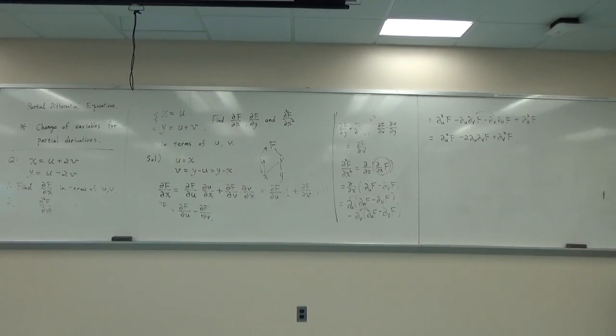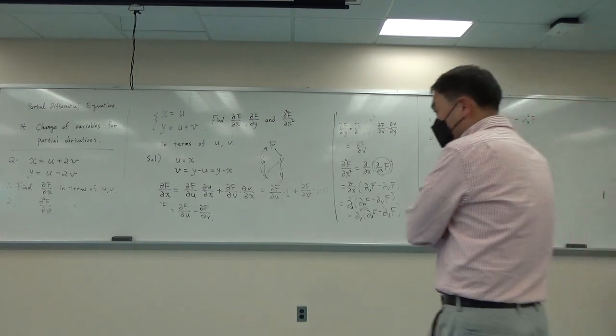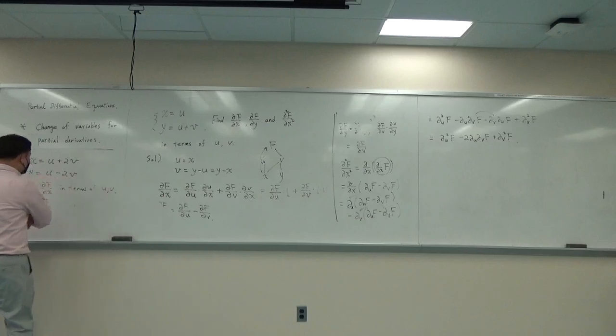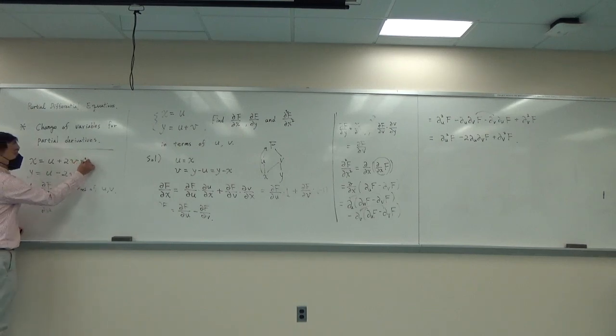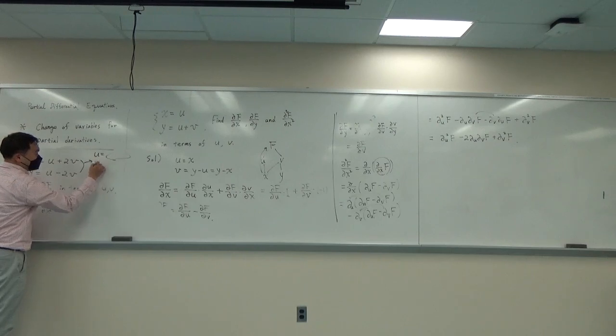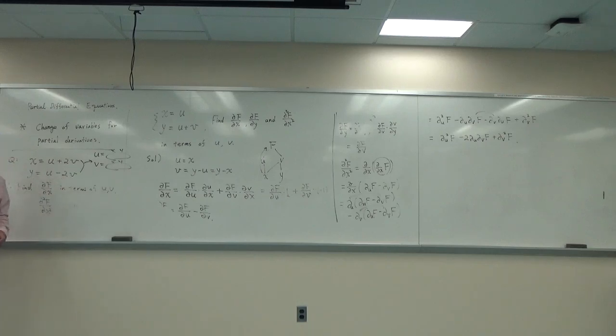Yes. So, would the 2 be divided by here? So one thing that you must do before doing this question is make sure that you can represent u and v as a function of x and y. So make sure that you can change this as u equals something and v equals something, and you should only have x and y in here. You can't have u and v on this other side. That seems to be something that some of you have trouble with. Make sure that you solve this for u and v. And then once you do that, you can easily write down the dependence diagram. Okay?